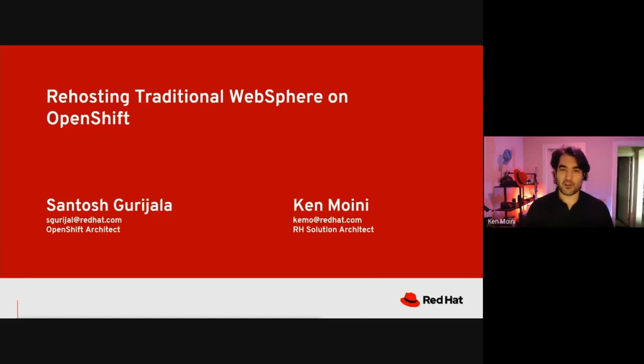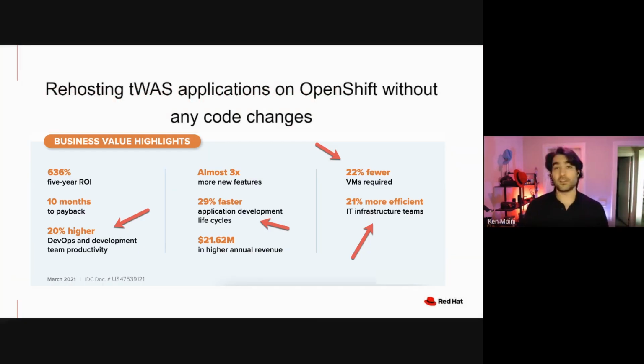So today what we're going to show is how to rehost a traditional WebSphere application onto OpenShift with no changes at all. The reason we're doing this is because managing a large application environment can be challenging. The cost to operate is high. There's sometimes unmitigated faults that can cause chaos. At scale, it can be tedious to say the least.